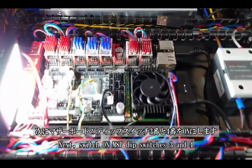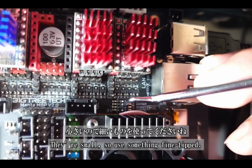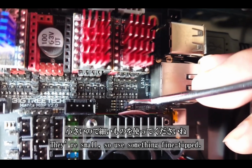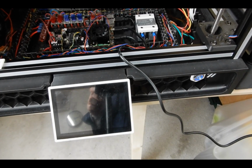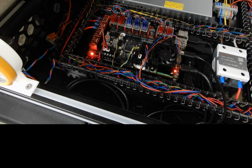Next, turn on dip switches 3 and 4 to boot the motherboard into boot mode. These switches are pretty tiny, so grab something fine-tipped for precision. Steady hands win the day. Next, power on your Voron Trident. My power button is relocated to the front for convenience, but for most setups, you'll find it near the power cord at the back. A little scavenger hunt, perhaps?